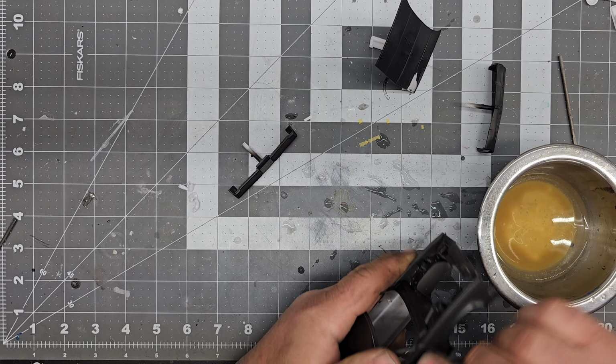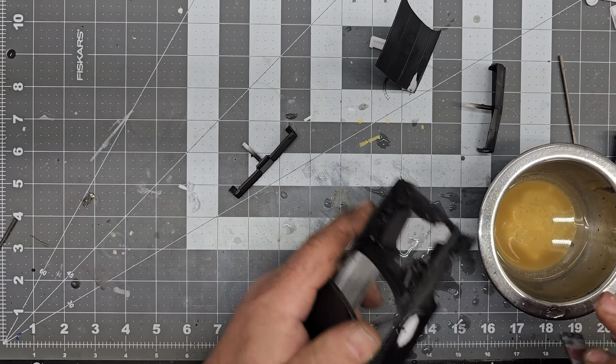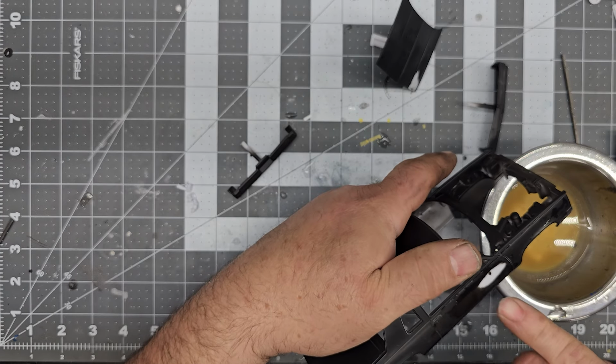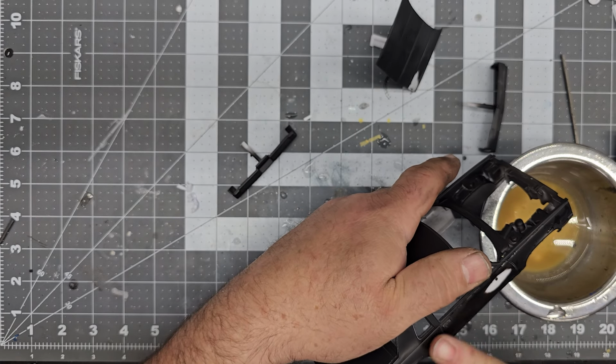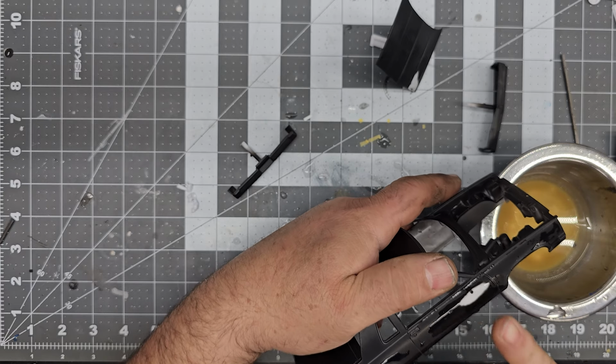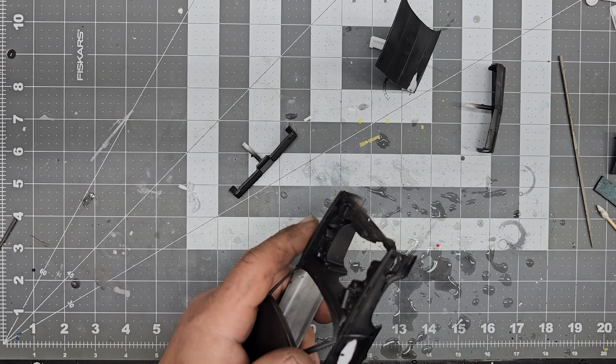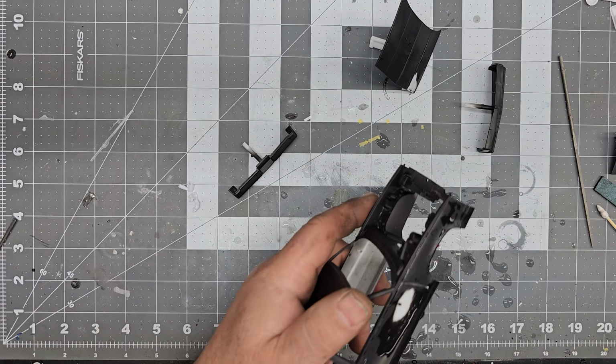And like I mentioned, if this was any other color, we'd probably have to go through and redo it. You can see a little dimple there where it polished down, where it sanded out. I'm not sure what that's all about, so we're going to leave that. Like I say, we'll be okay in the gray. Other than that, we would have to repaint that. So we're good. We're okay.